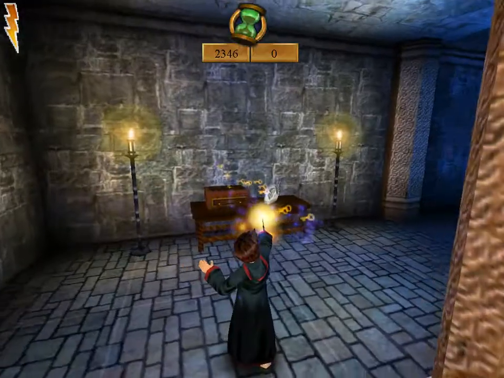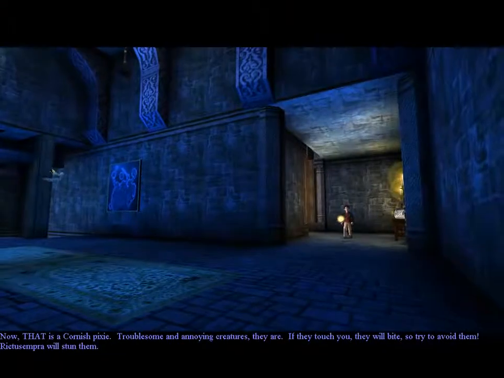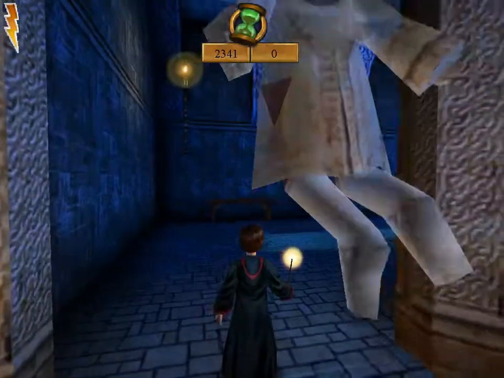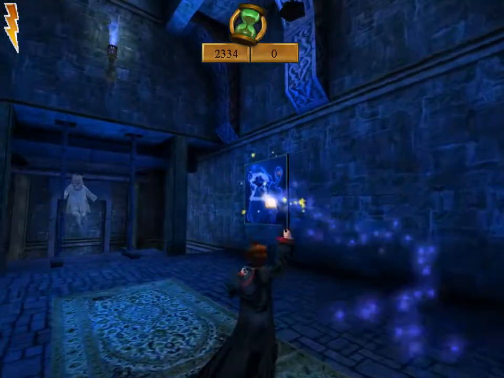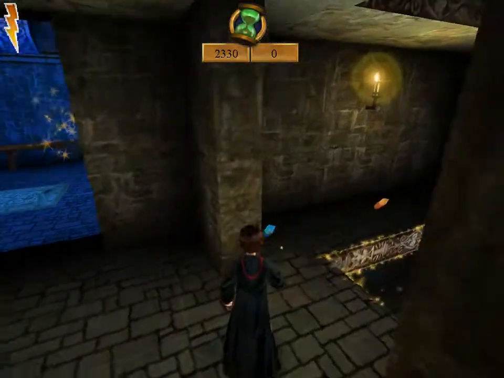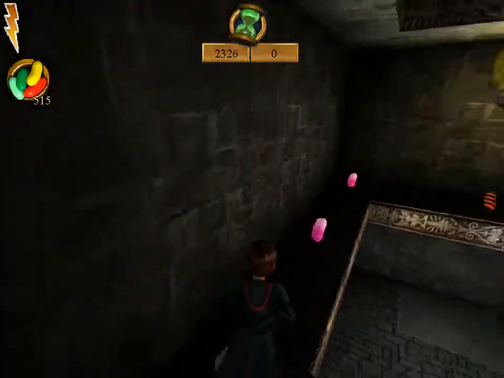What did we just unlock, guys? Do you have any idea? Now, that is a Cornish pixie. Troublesome and annoying. Yeah, I know. I know what it is. Of course, there is some Alohomora in here. Let's get those beans.